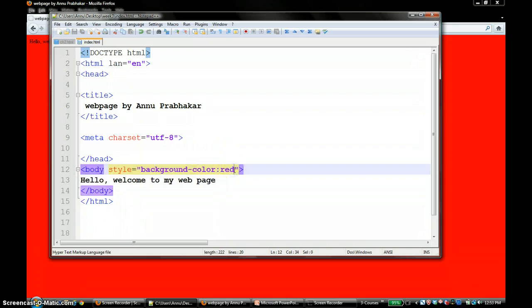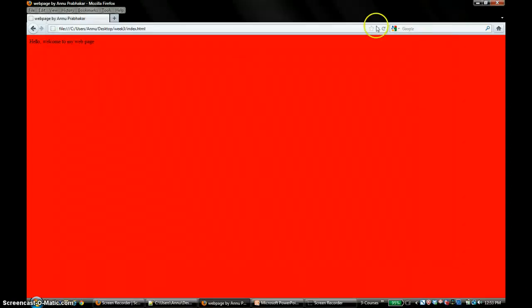Now, if I want to add another rule, say I want the foreground color or the font color to be white, I can express white in many ways. I can simply write white, or I can use the hexadecimal representation. And now I'm going to save it, and you will see that the font or the foreground color got changed to white.